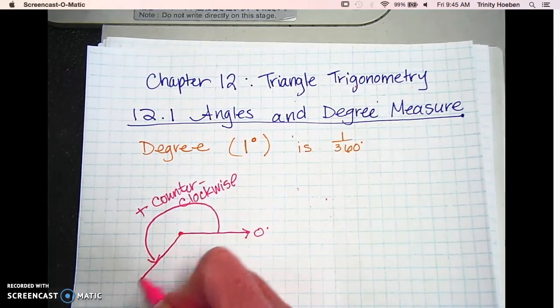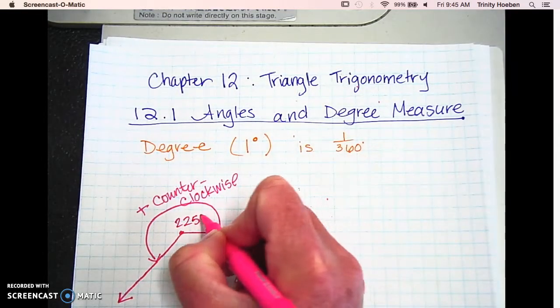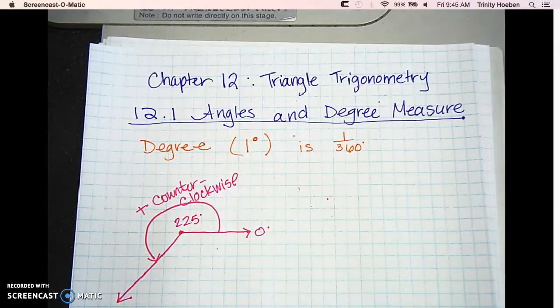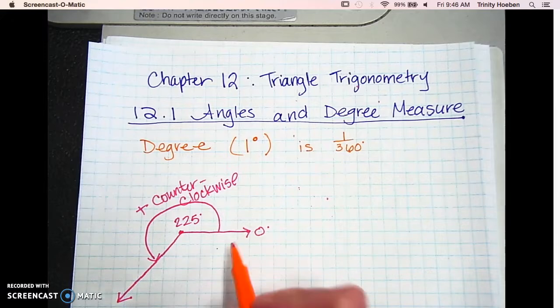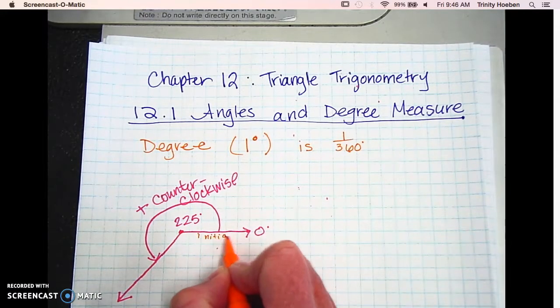Let's say it ends up right about here. That's going to be like 225 degrees. Most of the angles that you saw in geometry were probably between 0 and 180, right? And you talked maybe a little bit in that last chapter, when you got to circles, about getting up to 360. But you mainly probably stuck between 0 and 180. This 0 is what we call the initial side.